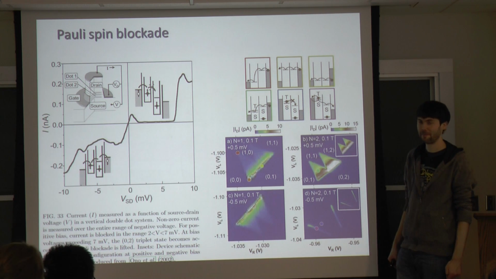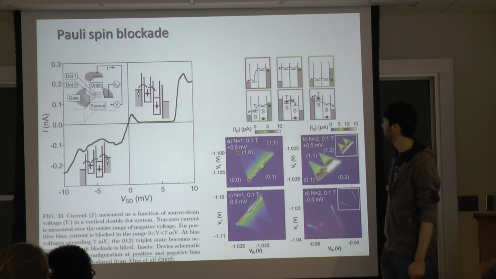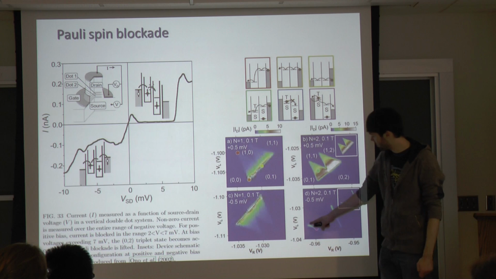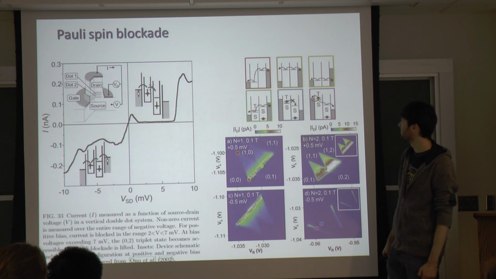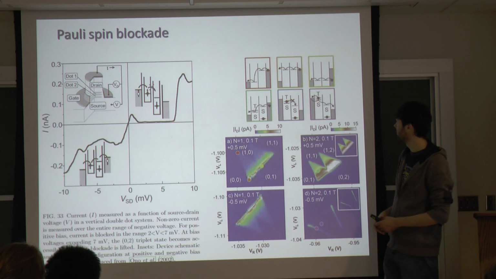Anybody? It's this diagram. So what's special when we are on this edge? What is special about the arrangement of levels? Oh, the wrong spin electron can go in, but it can still go out. Right. The wrong spin one.